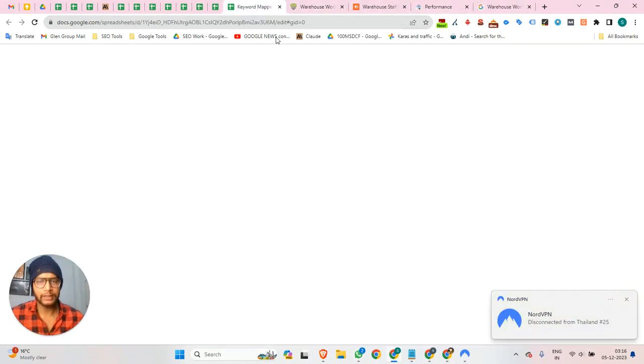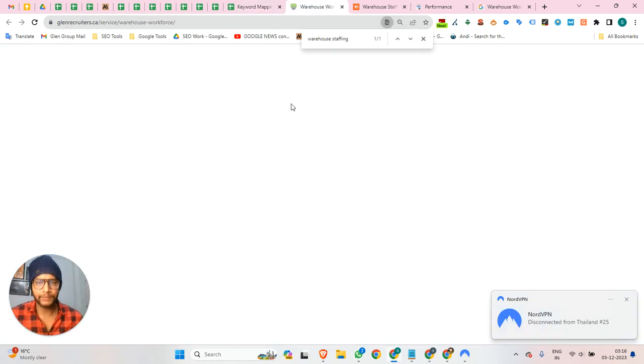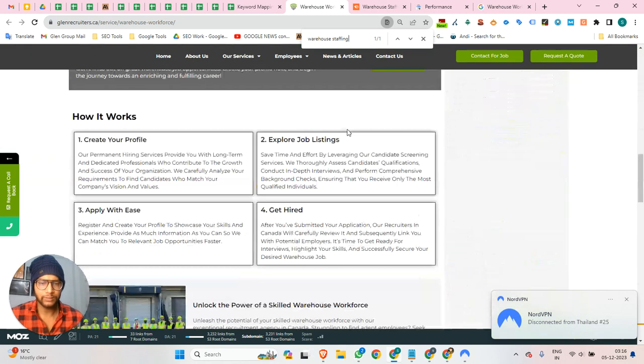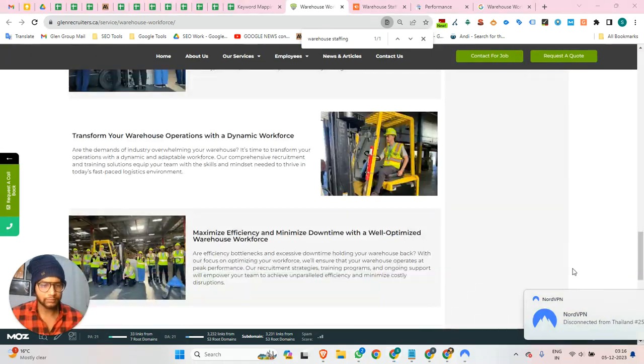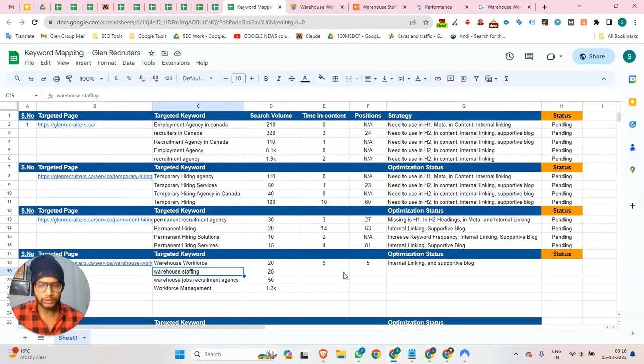And for the first keyword, where we are ranking at number fifth position, there is only 1 time, I think in the footer section. So 0 times these keywords appear on the pages.